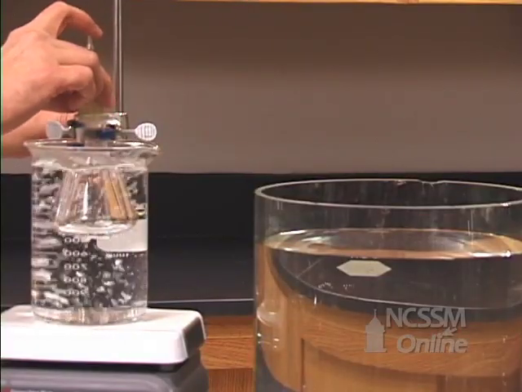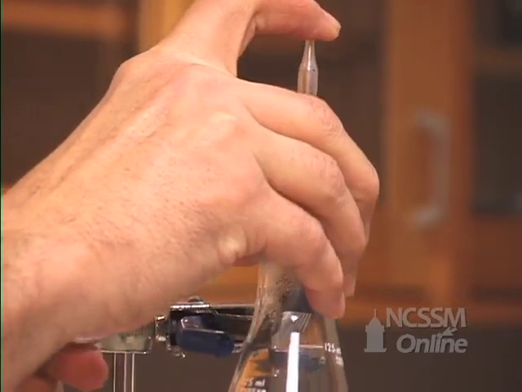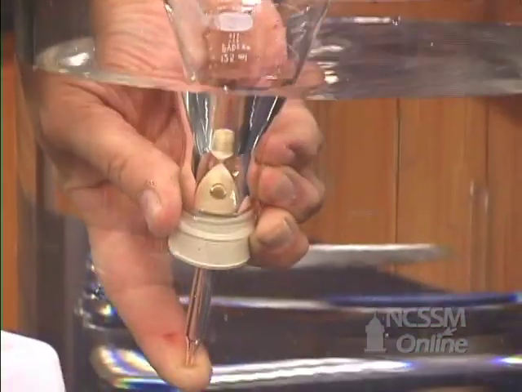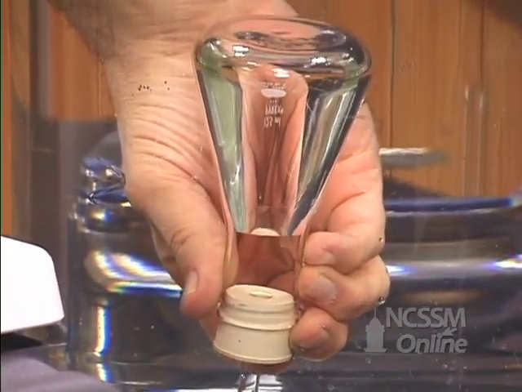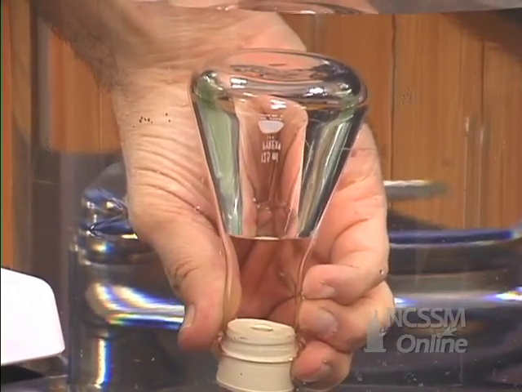I will put my fingertip over the tip of the glass tubing and the rubber stopper to trap the air in the flask. I will then quickly invert the flask in the tank of water and allow the gas to cool. As the gas cools, atmospheric pressure will push water up into the flask.